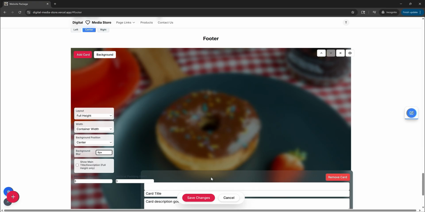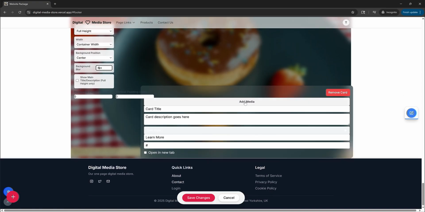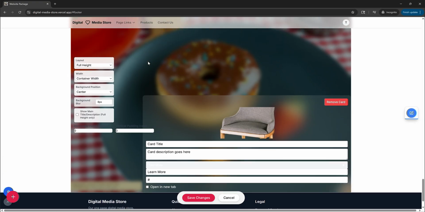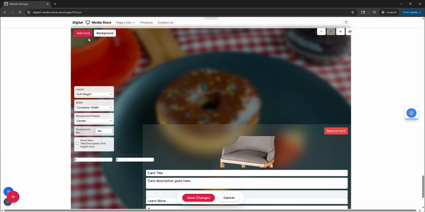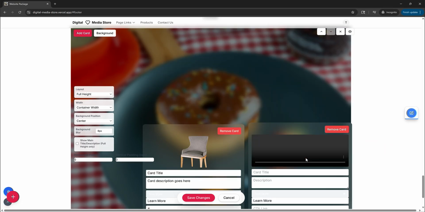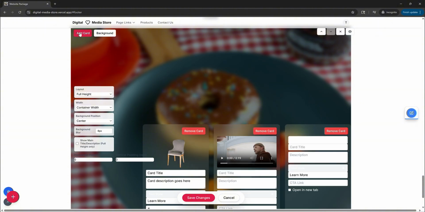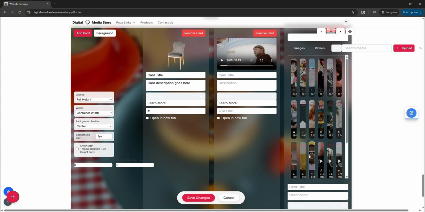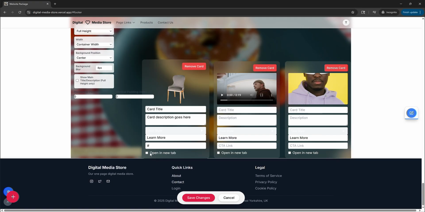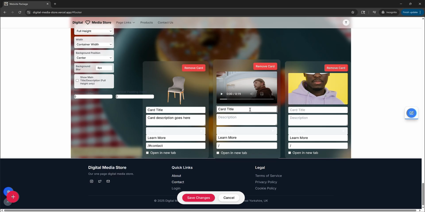Internet might be a bit strong. I'm going to just create a simple card here again. We won't bother filling in too much detail. I'm just really going through the process of showing you that you can actually add up to 3 cards in this section. Again, it can be mixed media. Each one can have their own internal CTA link or an external tab once again. We'll just add some titles in there or it'll look unbalanced.